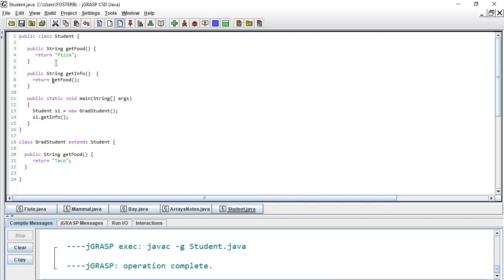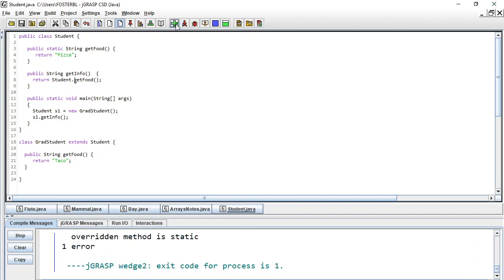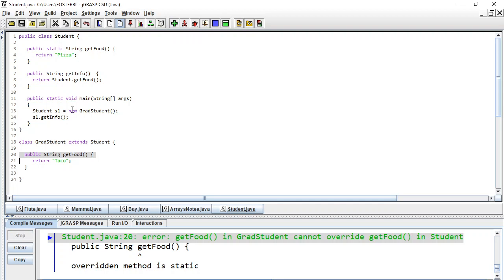If I make it static? Oh, and then do student dot getFood. Oh, but then I'm so far down the rabbit hole at this point. Any other ideas? Make everything static?